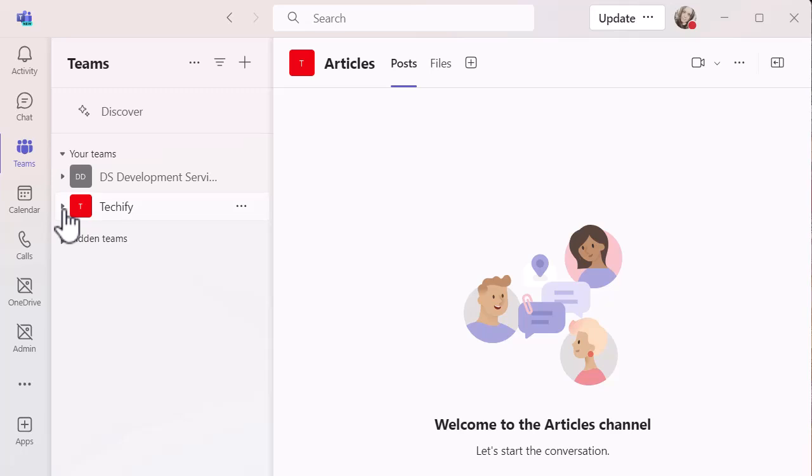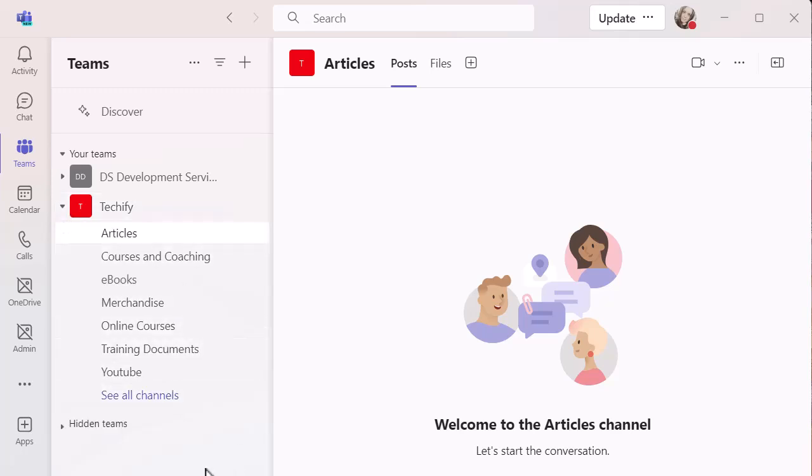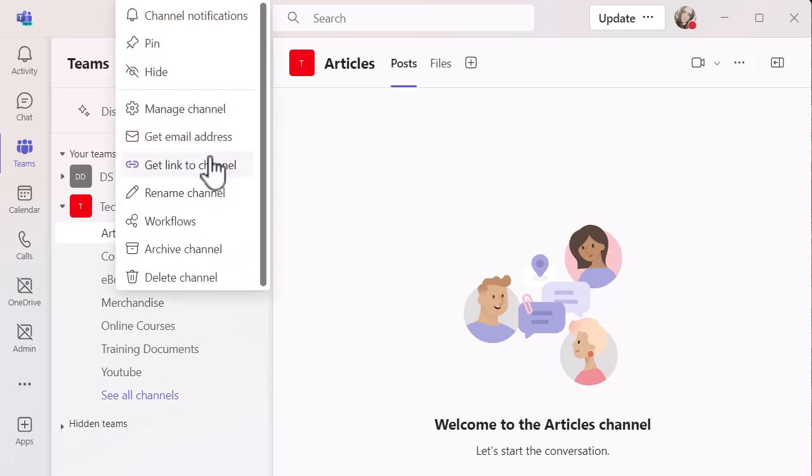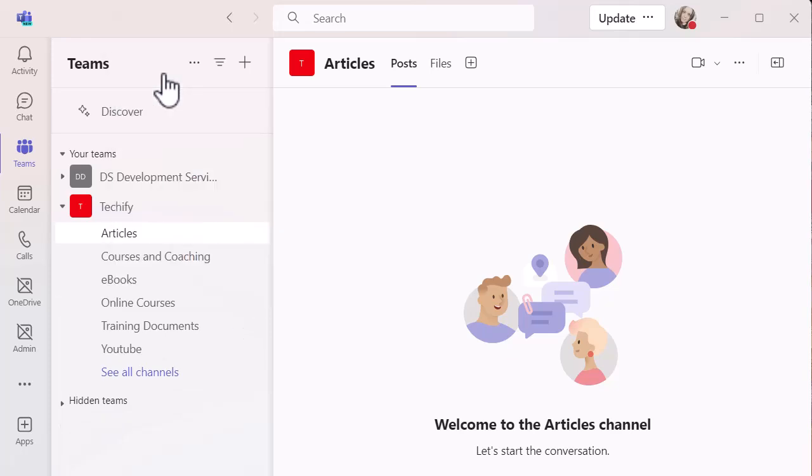If I click back and forward, you can now see at the bottom, you can see all channels because I've got some hidden channels and I can obviously go in and hide other ones that I created before. These are manual ones that I've done, but they are always all available in see all channels. And if I just show you how to bring it back, just in case you do that, and then you're like, I need to grab it back at some point, let's click See All Channels.